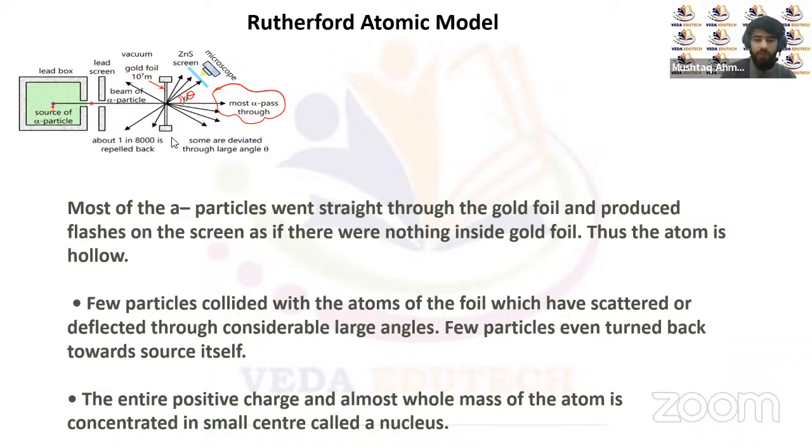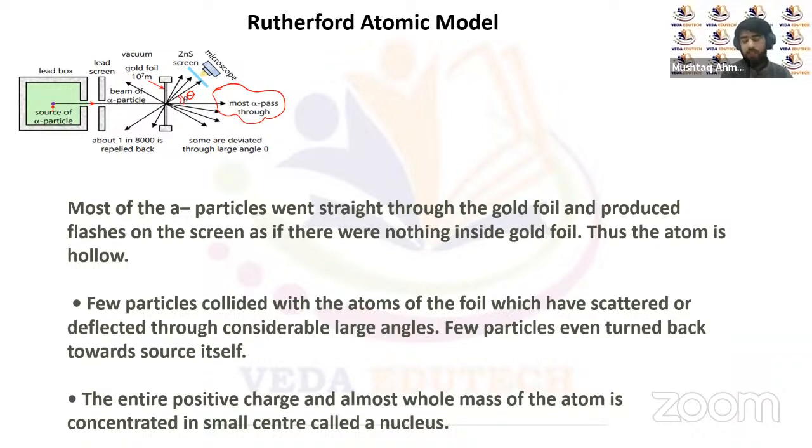They retraced their path. It means that when alpha particles retraced their path, there is a strong deflection observed by these alpha particles, right? And that's the reason they suffered a 180 degree deflection, right? So, since most of the alpha particles pass through this gold foil, it means that most of the atoms of this gold foil are like an empty space, right, inside this gold foil, right?